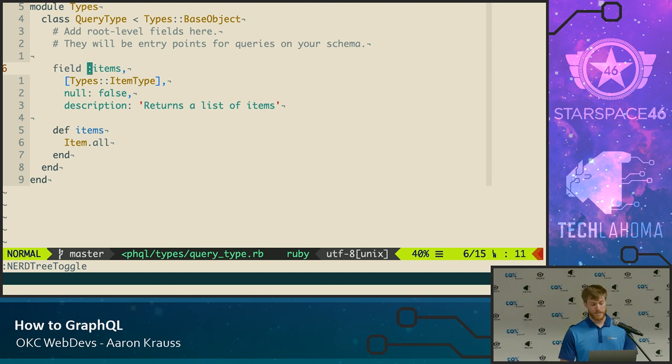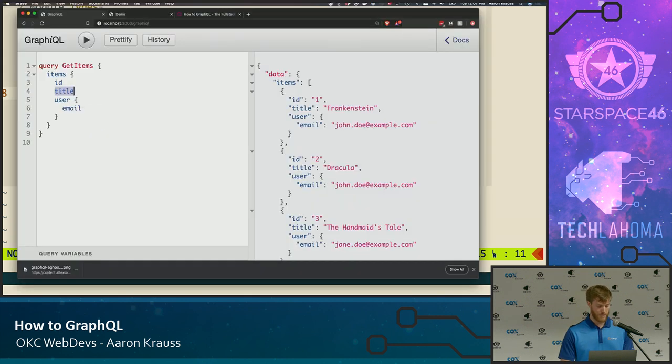We're specifying an item symbol. This is just a string. This is actually a Ruby specific thing. If you see a colon followed by a word like this, that's a symbol. So we're specifying a field called items. We're saying it's going to return an array of item types here. We're saying that it can't be null. You have to specify items in here.